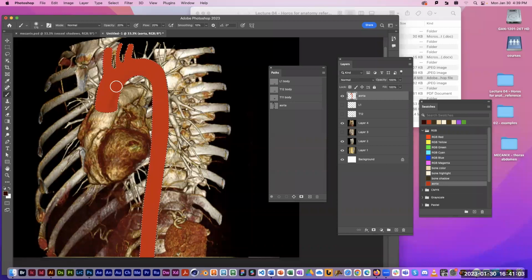But I'm going to come up and very gradually work in this core shadow to make that aortic arch look a little bit like a tube. Notice I'm not painting the shadow right up against the right-hand edge of the aorta. I'm leaving a small area of reflected light. I'm painting a little bit of a shadow on the left, just because it's going to have a little shadow as it starts to recede into the background.